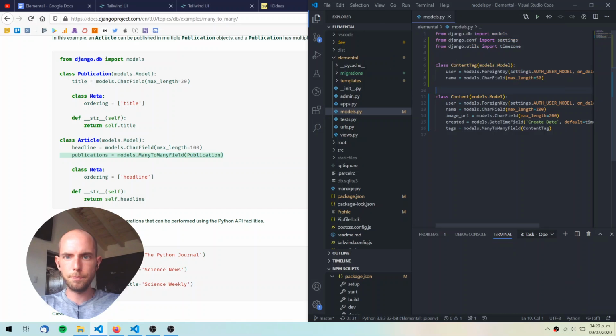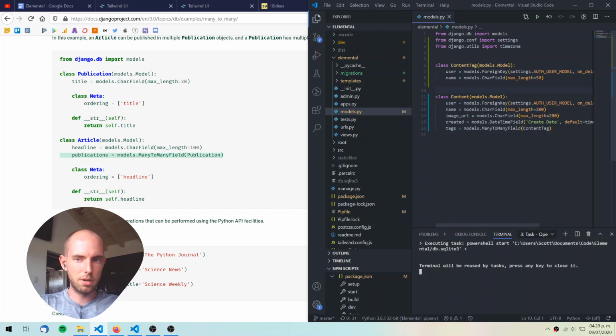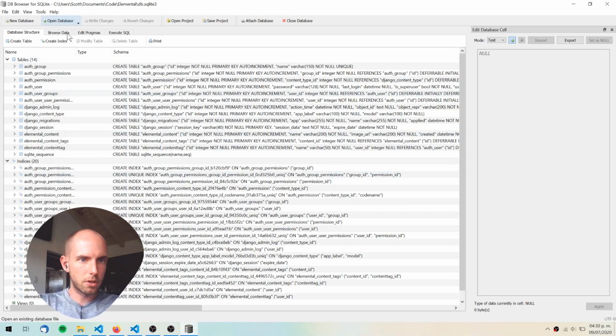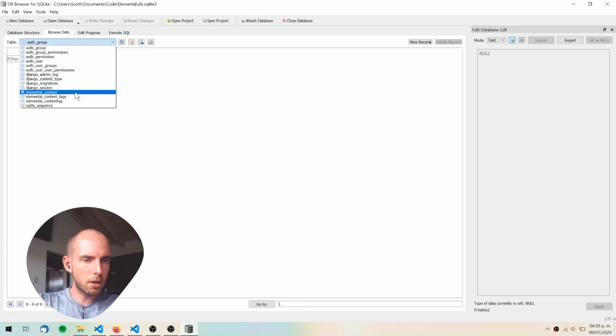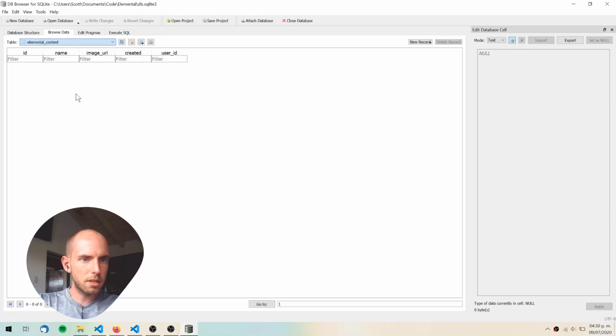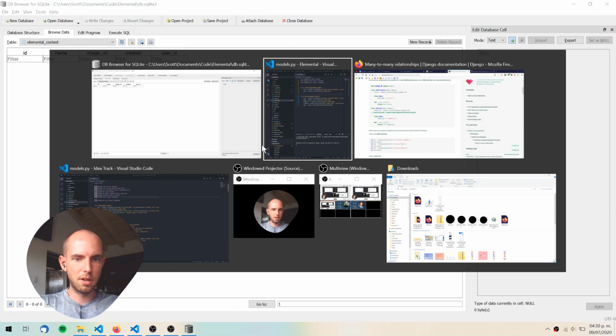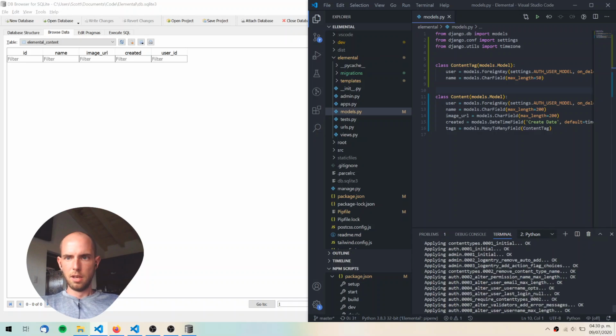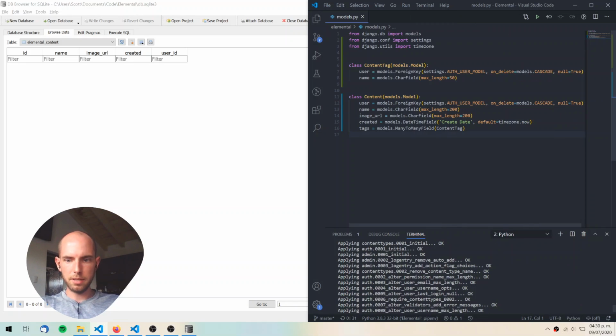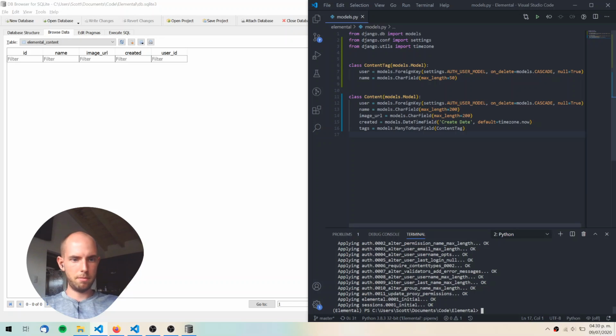I've got a little SQLite program. There we go. So we can then browse the data, and we have our tables. So content, so it's got all our fields, content tag, it's got the stuff, and then it's built this kind of join table, intermediary table that it links it to. But because Django's real cool, we don't have to even think about that. So it's really nice. Okay, cool. So we've got a database set up. Now let's populate it with some actual data.